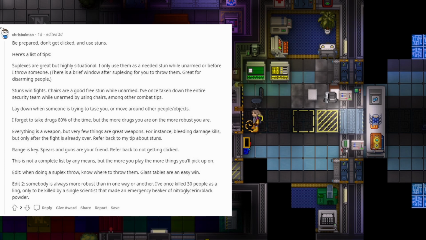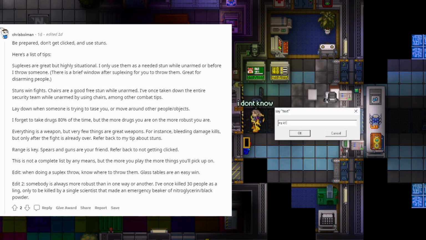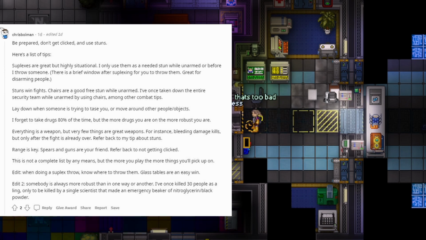"I forget to take drugs 80% of the time, but the more drugs you're on, the more robust you are. Everything is a weapon, but very few things are great weapons. For instance, bleeding damage kills, but only after the fight is already over. Refer back to my tips about stuns. Range is key. Spears and guns are your friend. Refer back to not getting clicked. This is not a complete list by any means." That's the story of this entire video. But the more you play, the more things you'll pick up on.